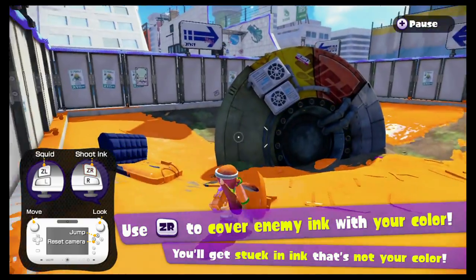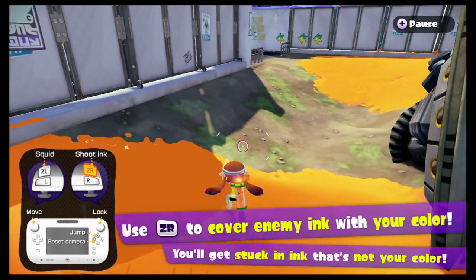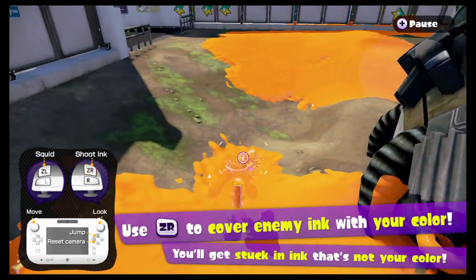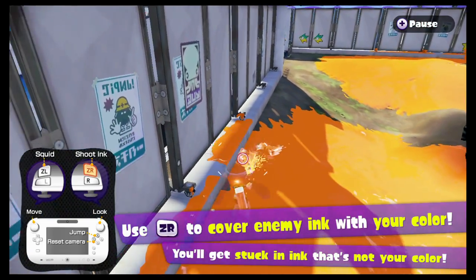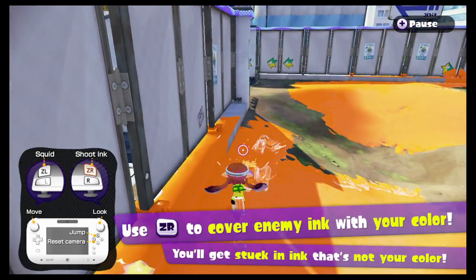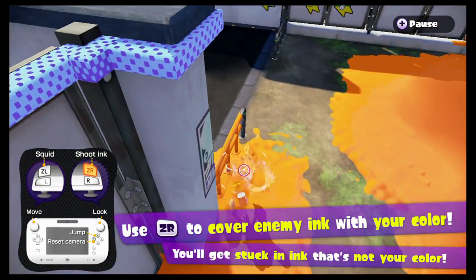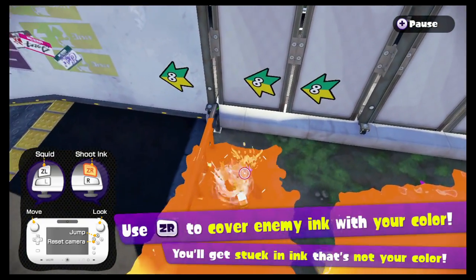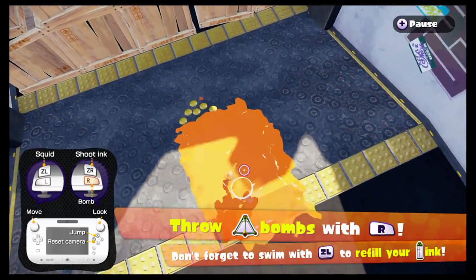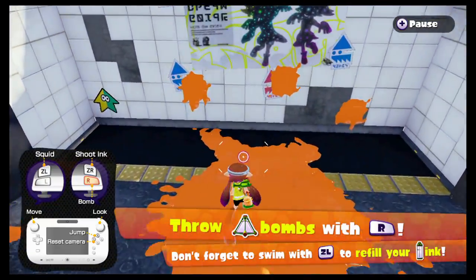Anyways, what else do I need to cover? I'm pretty sure I covered everything, unless I need to cover all the area, which I don't know how I feel about. Or no, wait, was there more goop? I thought I saw some pink goop somewhere. Maybe it was just my eyes. And yeah, I have to get used to jumping with X. Something that I definitely have to get used to. Oh no, wait, that's where we're supposed to go. Aw, crap. Okay, so R is to throw bombs. Okay, that works.